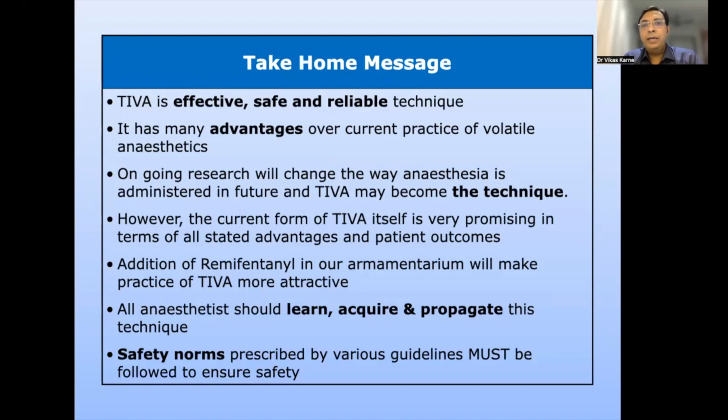To conclude, my take-home message is that TIVA is an effective, safe, and reliable technique. It has many advantages over the current practice of volatile anesthetics. Ongoing research will change the way anesthesia is administered in future, and probably TIVA may become the technique in future. However, the current form of TIVA itself is very promising in terms of all stated advantages and patient outcomes. Addition of remifentanil to our armamentarium will make the practice of TIVA more attractive. All anesthetists should learn, acquire, and propagate this technique. The safety norms prescribed by various guidelines must be followed to ensure patient safety.